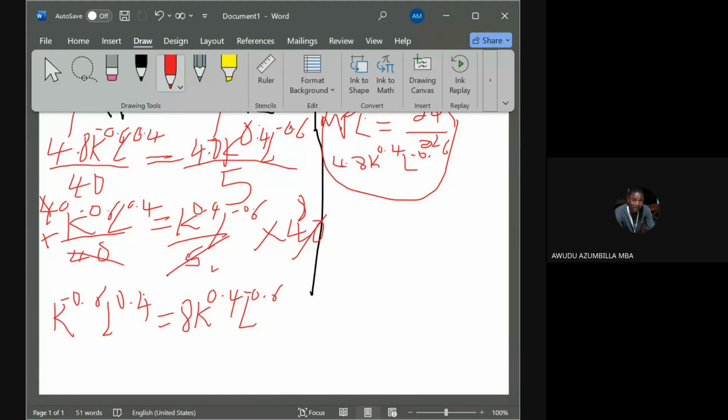Now, our main aim is to find capital and labor. So we are trying to make things simple here by making sure that we can make either L or K the subject. There are two methods of doing that. First of all, we want to make things simple. You see, we have minus 0.6 here, and we have 0.4 here. So we are going to look for a factor such that the K can vanish or the L can vanish, so that at the end, we can get one of them standing alone.